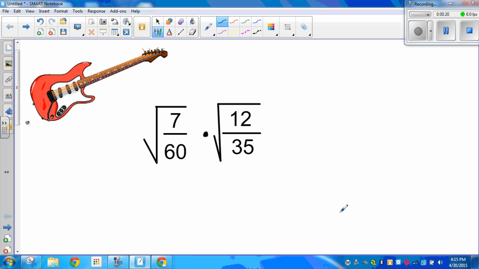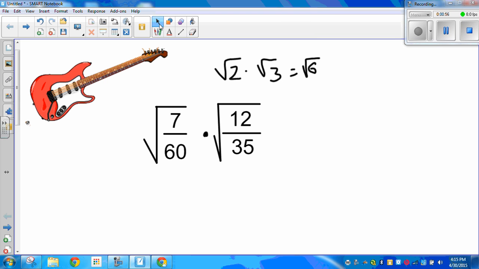Here's the deal, guys. When we do problems like this, we always multiply the insides. We are not going to take the square root of 7 over the square root of 60. That's just going to be a big pain. It would be much easier to multiply the insides first. That follows from this rule that we should know already. When we multiply things that are square rooted, we can simply multiply them and then take the square root. So this is the same as 2 times 3 is 6 square rooted.